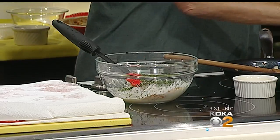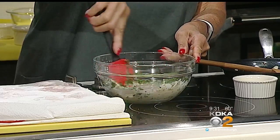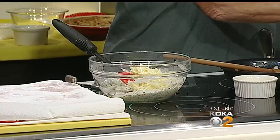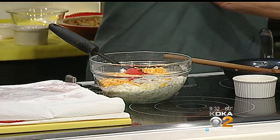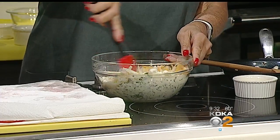Here we've got some fresh thyme. Herbs are one thing I actually grow in my garden. I used to grow tomatoes until I got a resident deer who decided two years in a row to go straight down the line and take one bite out of every tomato — just one bite, didn't even take the whole thing. Then I just gave up. This is Gruyere cheese — it's a wonderful nutty cheese, and I shredded it. Here's some Parmesan, and then here's some cheddar. We could just put that in the pie and have a cheese pie!